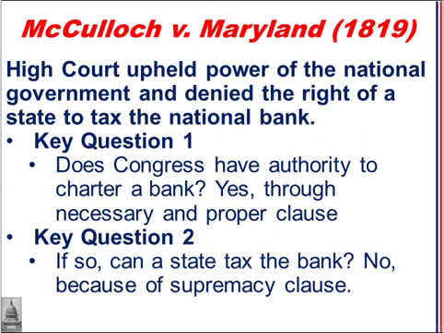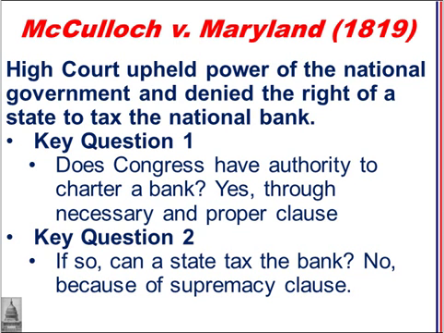Perhaps the biggest example is the court case McCulloch v. Maryland. The Supreme Court upheld the power of the national government and denied the right of a state to tax the national bank. The court interpreted broadly the necessary and proper clause, and that paved the way in the future for later rulings that would uphold expansive federal powers.